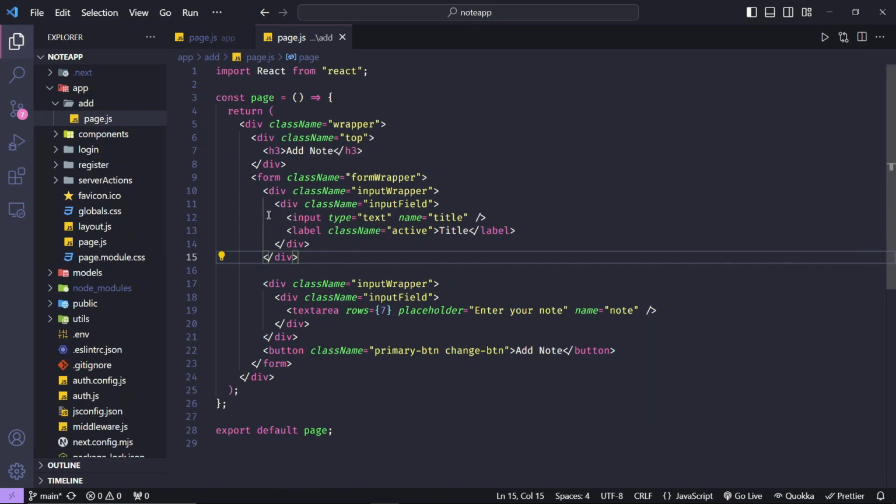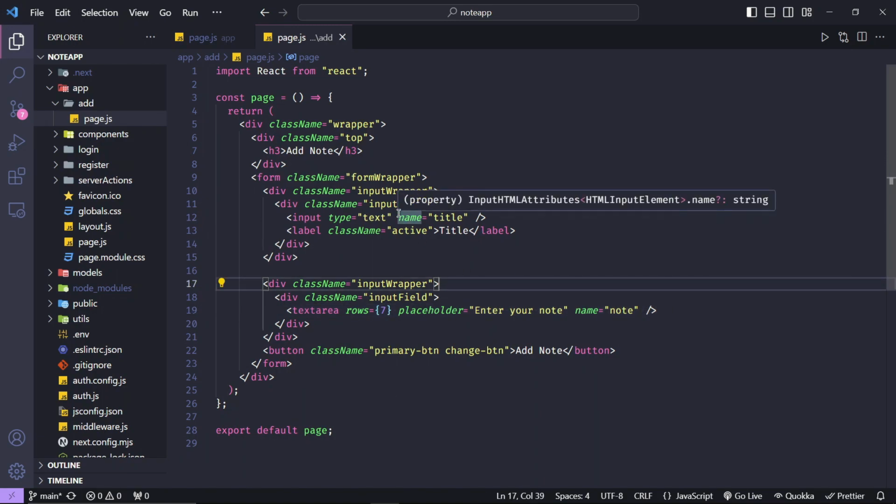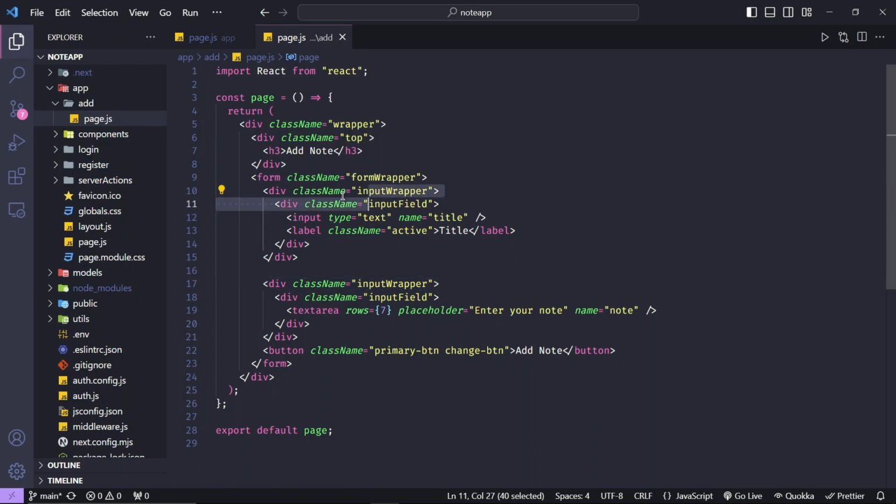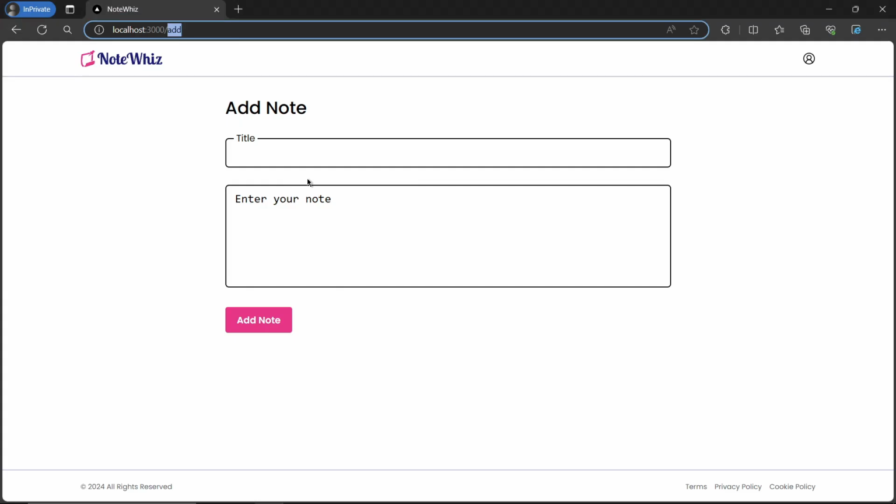Here we are accepting title of the note and the description of the note. We have not implemented any logic here. We'll do that later. Let's first check it in our app. So this is the form with the help of which user can submit their title and the description of the note.